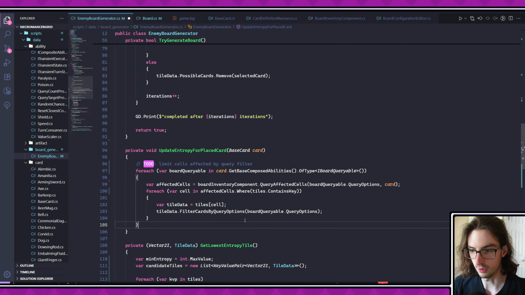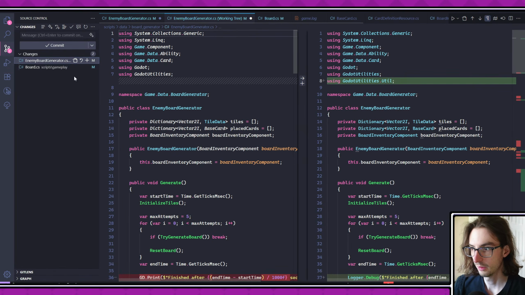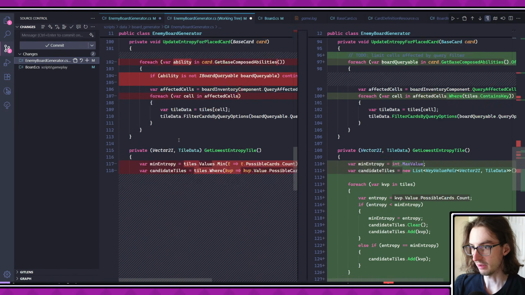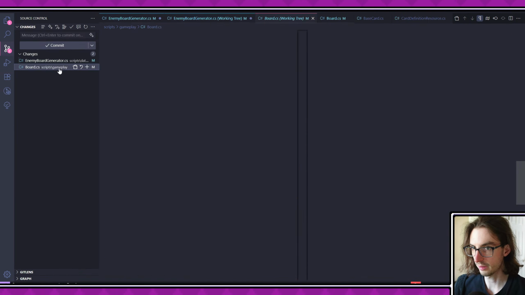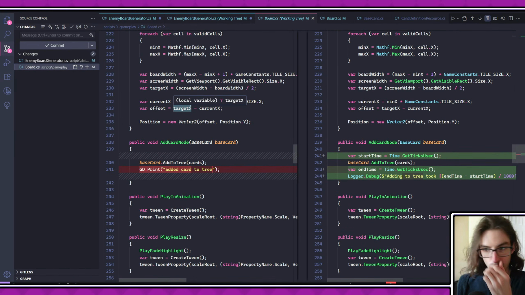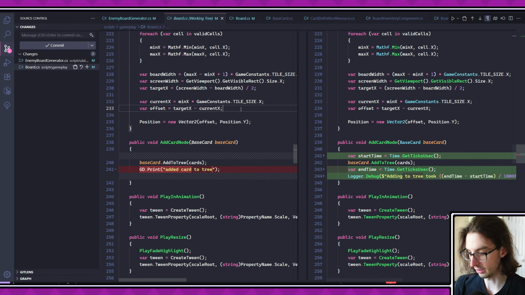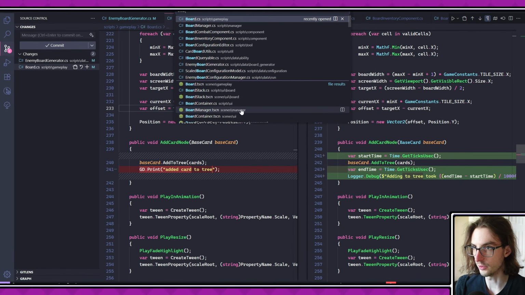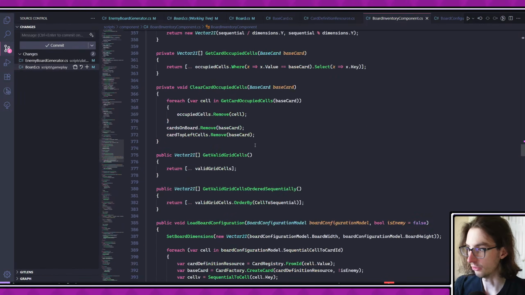Yeah, so we've got a lot of stuff to look at right now. I think the most pressing issue is trying to get this to a reasonable amount of time to generate. And I think the reason why a lot of it is taking a good chunk of time is because I'm hooking into the board inventory component to check certain operations.